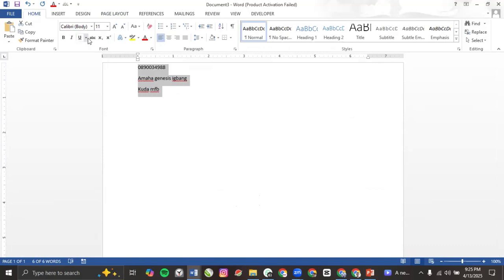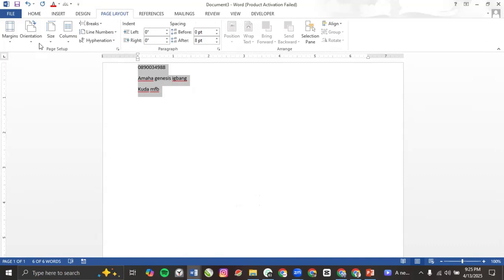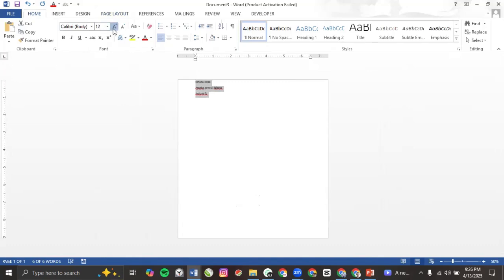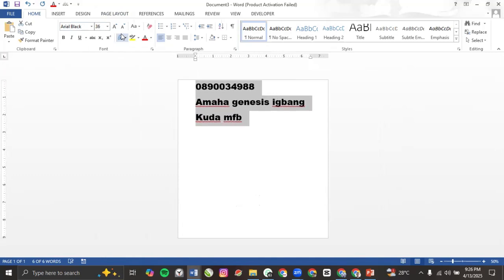So it will be pointless if I use portrait page orientation. Portrait has a vertical arrangement or alignment, while landscape has horizontal alignment. So I have this. Let me reduce my workspace like this. Okay, I will format it neatly and use Arial Black, so it will be very bold. So I increase my font size. You know how to increase font size already. So I have it like this.